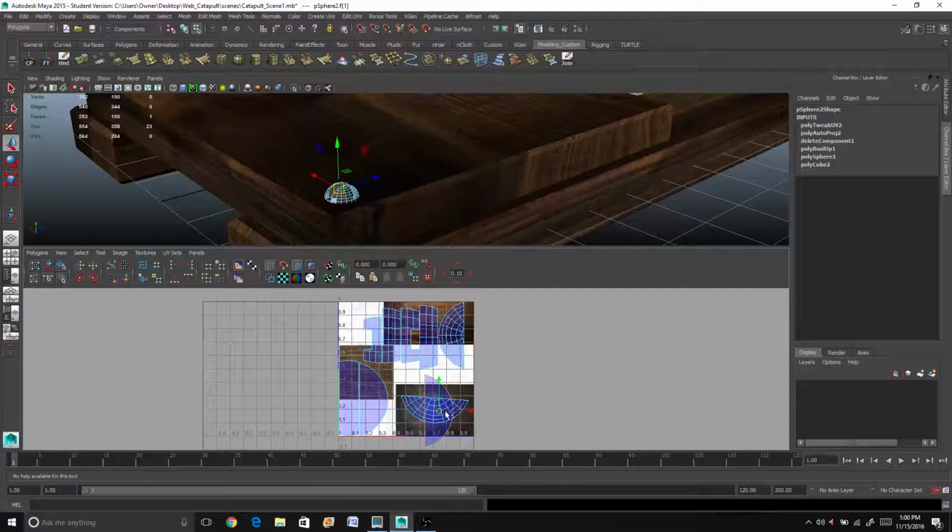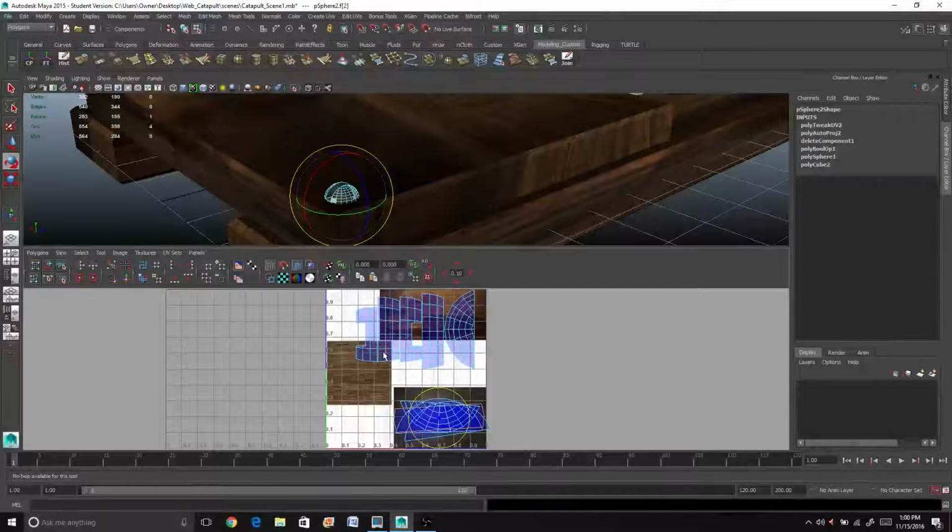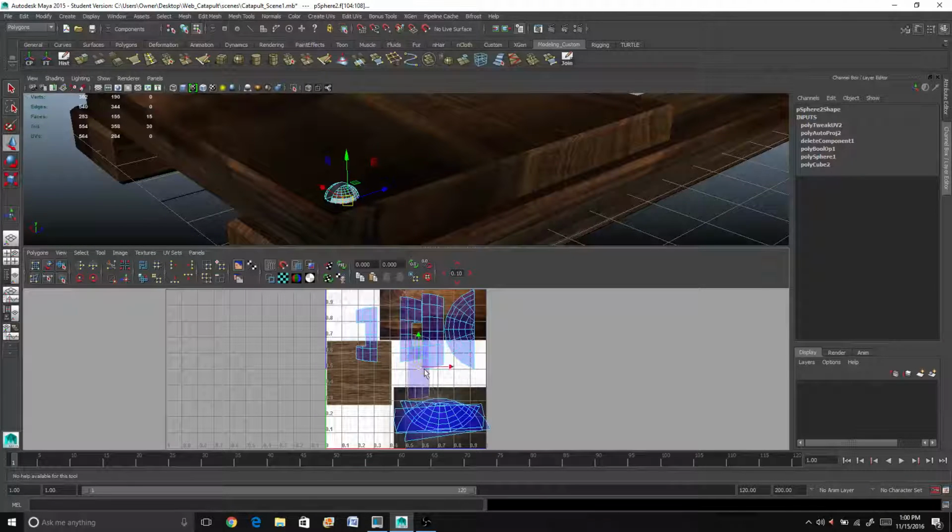Since they are so small, I'm not going to worry about trying to stitch all these together. Overlapping, like I said earlier, is typically fine, since this isn't like a face texture or writing where it matters. This is just wood and metal, so overlapping textures is totally okay. Okay, almost there.